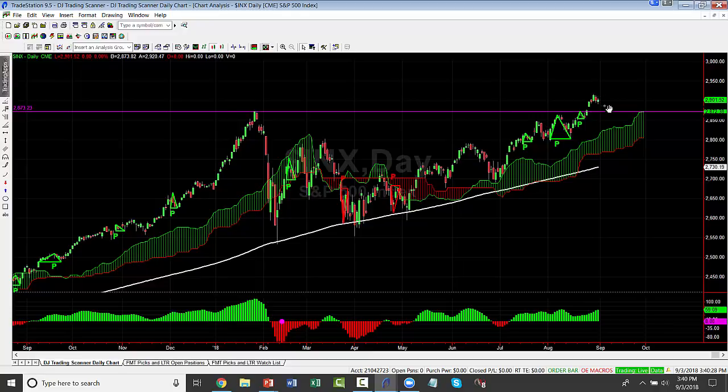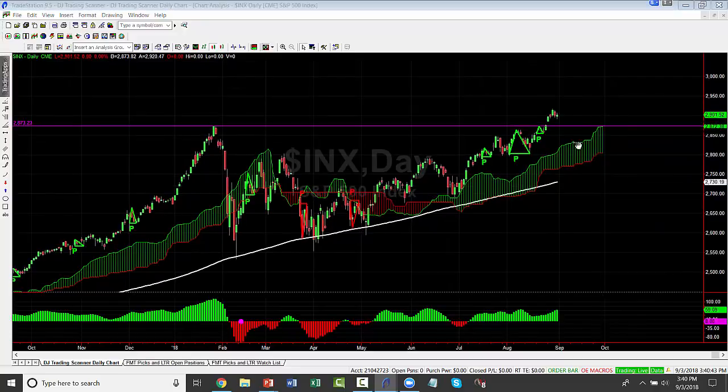Is that the pullback? Well, let's just watch. If we get a couple more, we could be pulling back at least to faster, shorter term moving averages, perhaps even back to the 200. And even then, it would all still be a normal part of an uptrend. And some of these, even minor pullbacks to the Ichimoku cloud or to the 200, can be very tradable opportunities, even if it's going to reverse then and continue on.